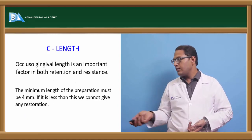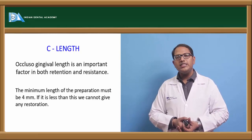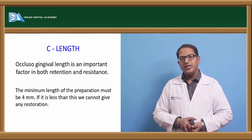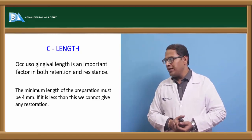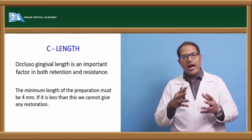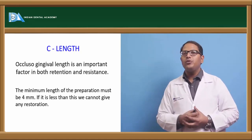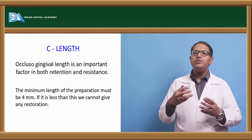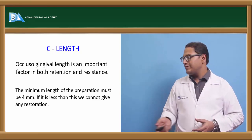Coming to the length of the restoration, occlusogingival length is of course important, for the factors of both retention and resistance. The minimum length of the preparation must be 4 mm. If less than that, we cannot give any restoration. For example, we have a restoration which is to be coming over molars, and we do not have 4 mm of space. So again, we will proceed with the crown lengthening procedure. We will expose the clinical crown, and then we will go ahead with tooth preparation.